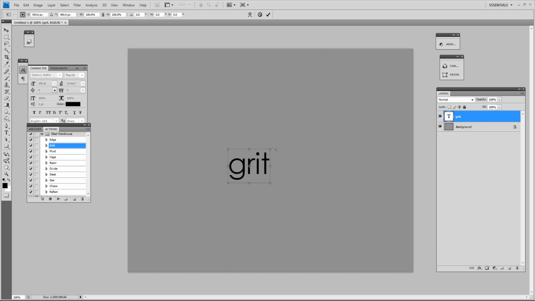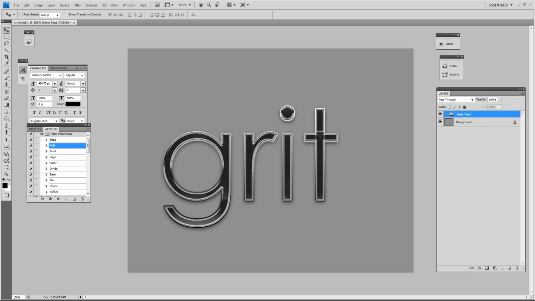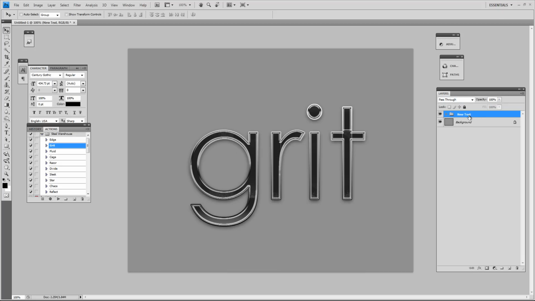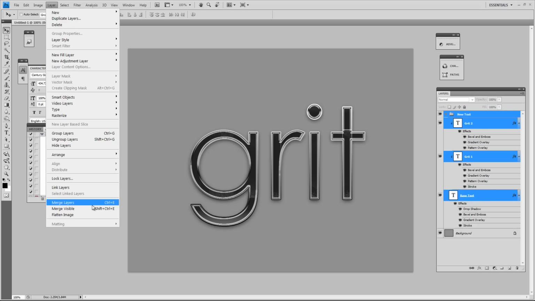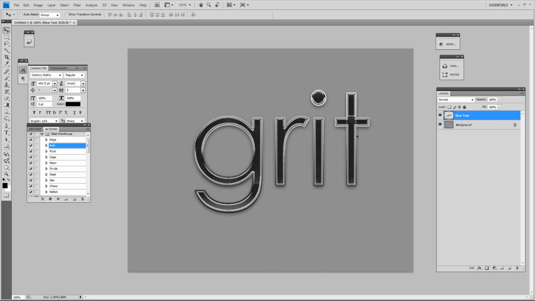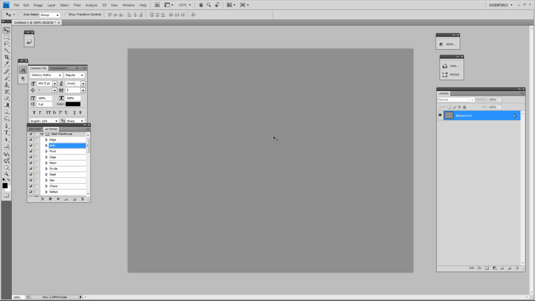creating it quite big. Rename the layer text again. And what I would do, if you're happy with this, is shift select the layers, in the folder as well, and go to Layer, Merge Layers, like this, so that we have it on a transparent background. Then we can select all, copy, and paste it onto your work.